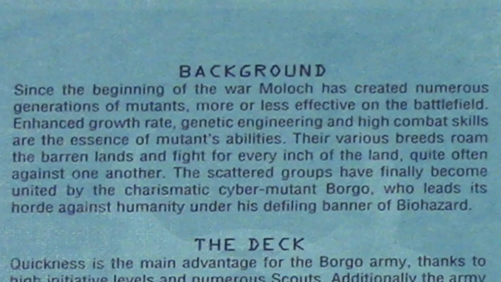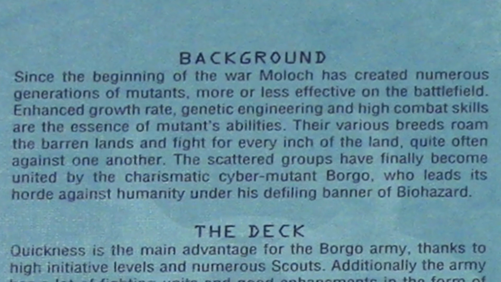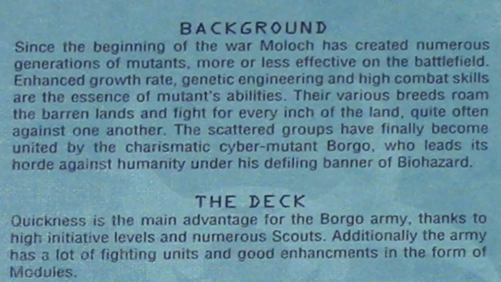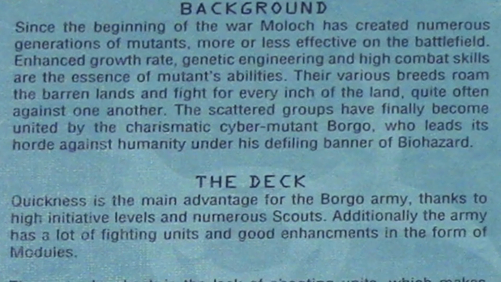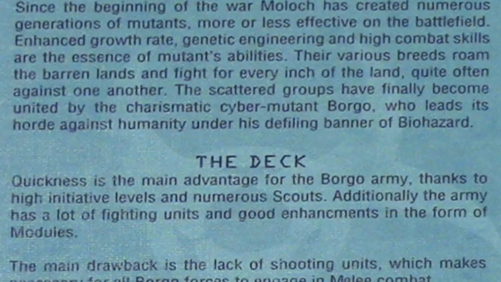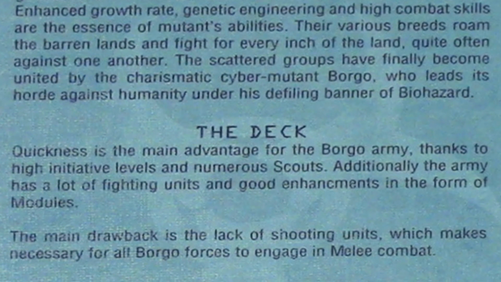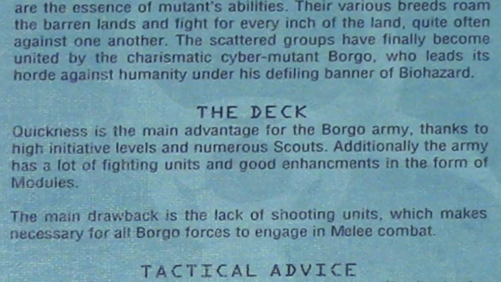Okay, and the Borgo. Since the beginning of the war, Moloch has created numerous generations of mutants, more or less effective on the battlefield. Enhanced growth rate, genetically engineered, and high combat skills are the essence of mutants' abilities. Their various breeds roam the barren lands and fight for every inch of land, quite often against one another. The scattered groups have finally become united by the charismatic cyber mutant Borgo, who leads his horde against humanity under his defiling banner of biohazard.